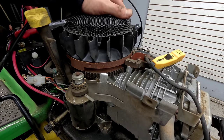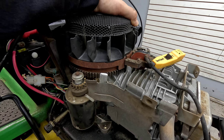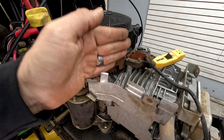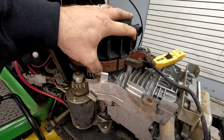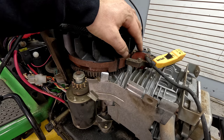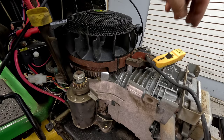We still have nothing as far as spark goes, which means at this point this coil is bad. There is nothing else that can cause this as long as you have a gap between the coil and the magnet. One easy way to check: shine a flashlight directly behind it and you should be able to see light between the coil and the magnet. If there's surface rust that's scaly, you can sand it off. It almost looks kind of burnt right here — there's a piece of some varnish or something that's melted. We're going to get a coil ordered for this one.